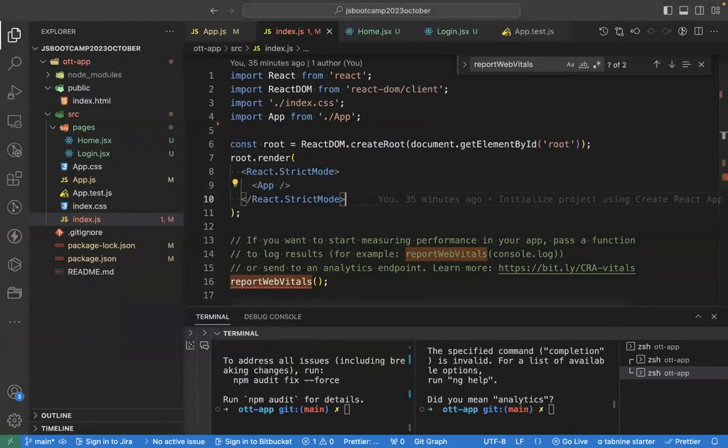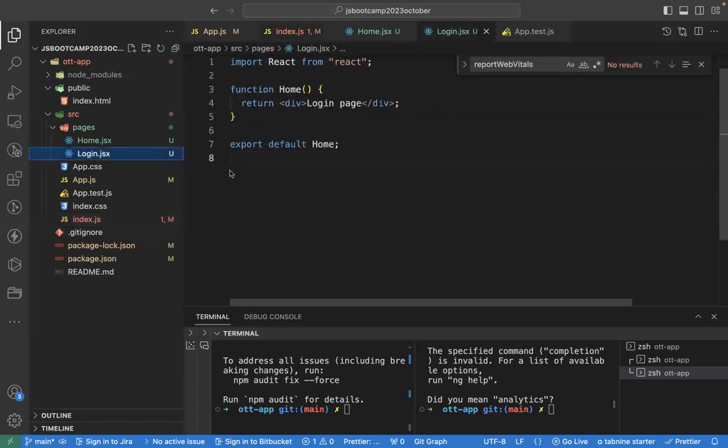Let's come back to the code and let us try to understand how to create some container. So here, what I'm trying to do is go to the login page and let us try to create some login stuff here.